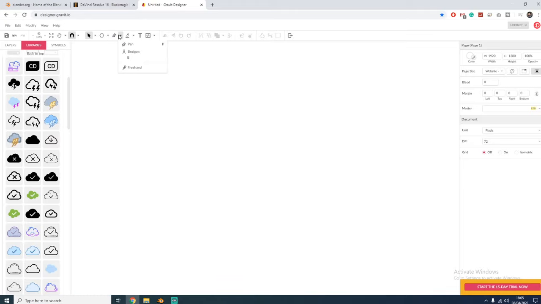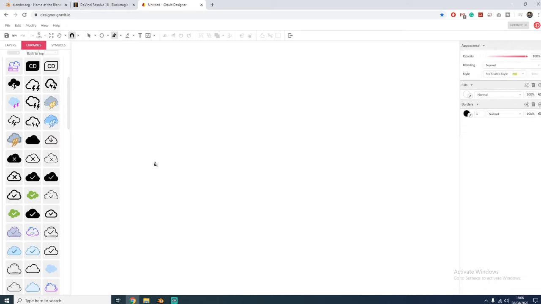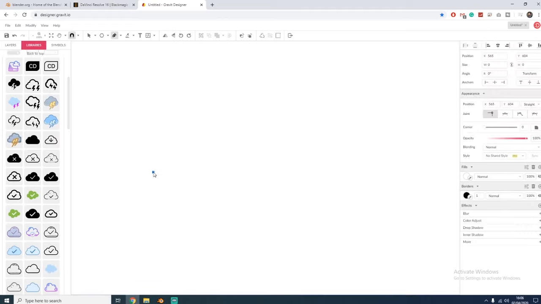So if you go here, you have the main tool for creation. You have line, rectangle, ellipse, polygons, triangle, stars. They are kind of the standard shapes that you start with when you begin designing. But then you have also pen. Pen is basically a freehand tool where you click one point, you create one point, then you have a line.